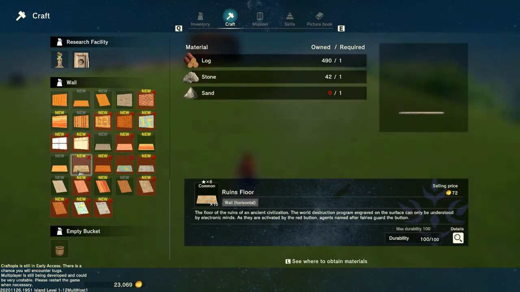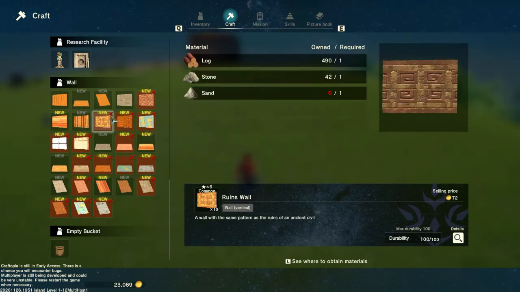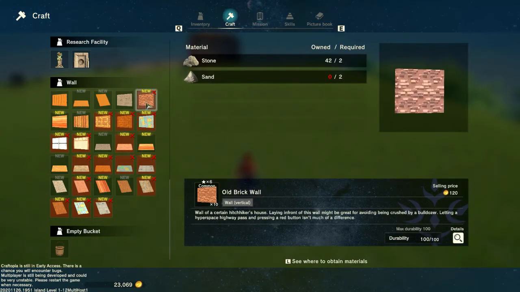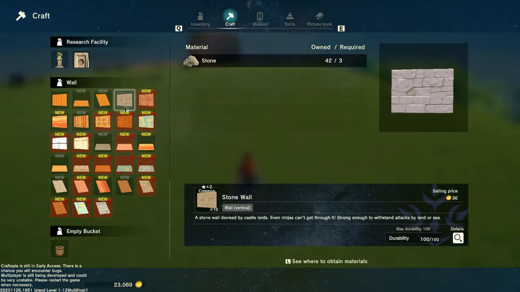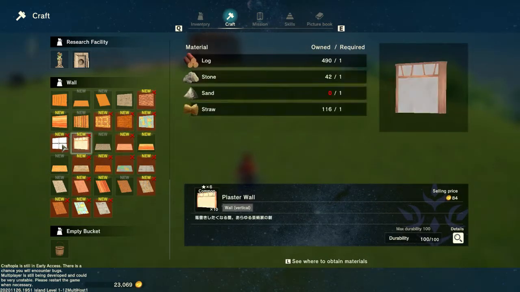I'm gonna be fetching materials and stuff, so I'll make my way down to the beach and hit some sandstone. Okay. Yeah, we need sand. There's also ruin walls. You like that? Let me check out the ruin walls. That's alright. That's not bad. The old brick wall is cool as well. Also takes sand. And the stone wall, pretty nice. A sci-fi wall straight up looks like a clean metal wall.